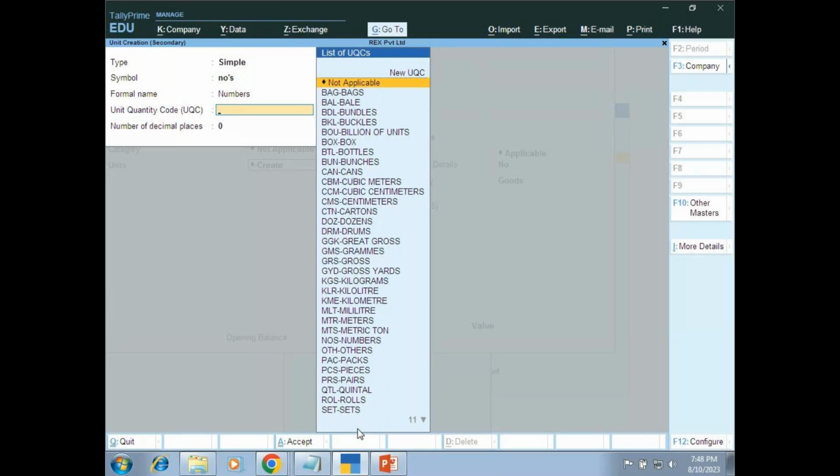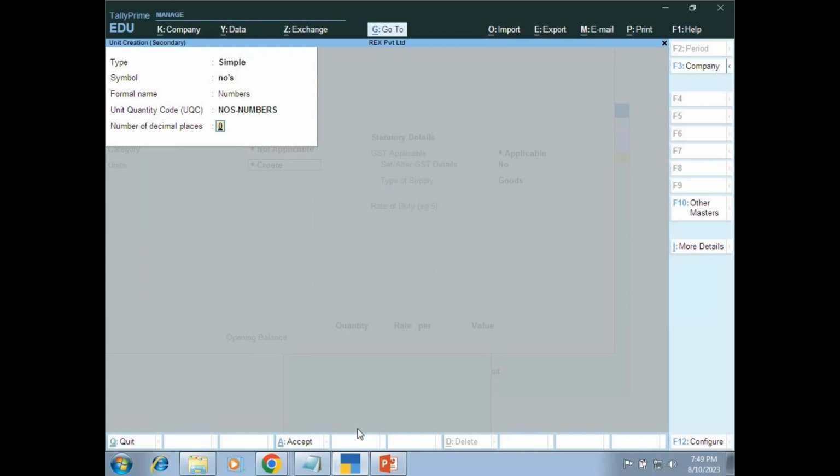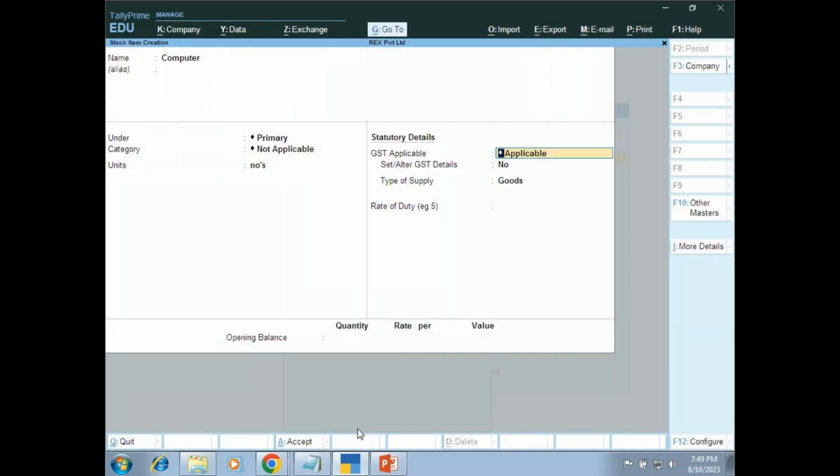If we enable GST, that UQC has to be linked. So I'll link to numbers. Enter. Again, you know this decimal place, not applicable, whole number.